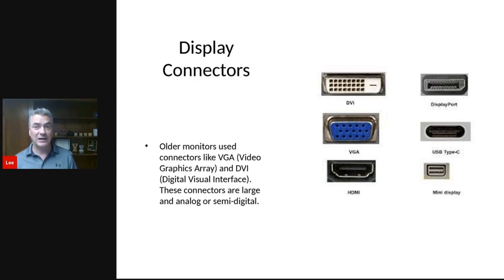If you have an HDMI, you have a display port, or if you're on the ultimate cusp of the newest and you have a USB-C device connected in for your display, you're good to go. Most PCs that you'll buy today on the market are going to have a VGA, an HDMI, a display port, which is a terrible name for a display port, in my opinion. The display port looks like an HDMI, but one of the corners is squared off. So that's how you can tell. And if you're trying to plug an HDMI into it, you're going to really have a bad day, and vice versa. But that's a display port. And then you've got the USB-C. All of those are good.